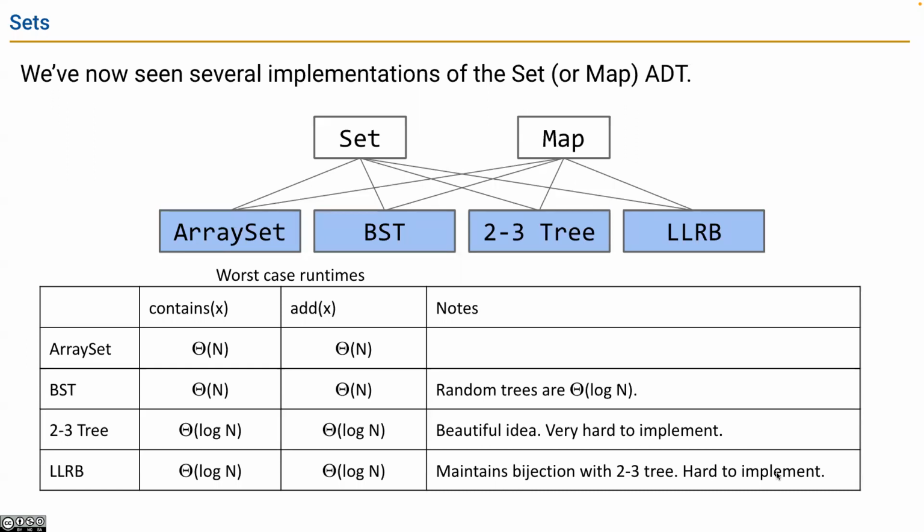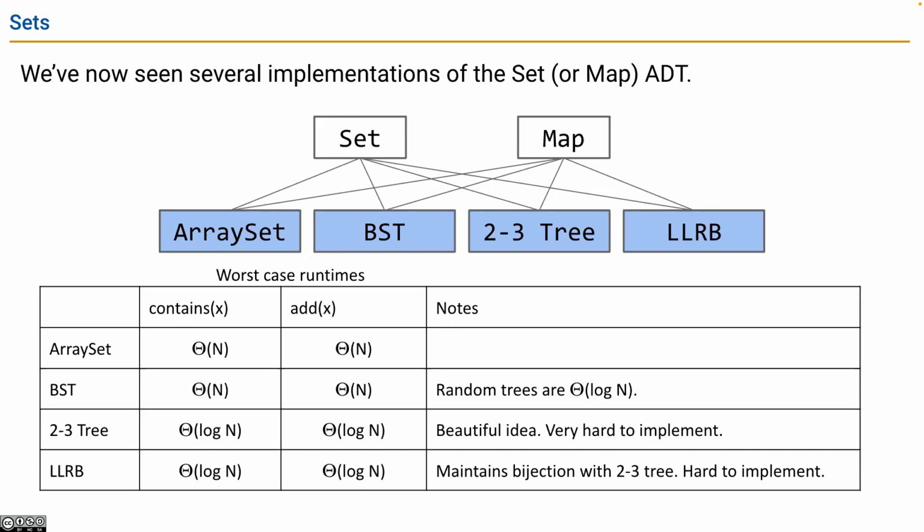If all 2-3 trees can be turned into a left-leaning red-black tree, but not all left-leaning red-black trees can be turned into a 2-3 tree, then wouldn't that be an injection? Well, to be a valid left-leaning red-black tree, you have to be able to be turned into a 2-3 tree. I can draw you a red-black tree, just making up a tree and making some red and some black, but they won't actually be valid left-leaning red-black trees. There's no way to actually construct them from nothing. If you start with an empty tree and you start adding things, you won't get any of those invalid trees that can't be mapped back to a 2-3 tree. Make sense? So it is a true bijection.